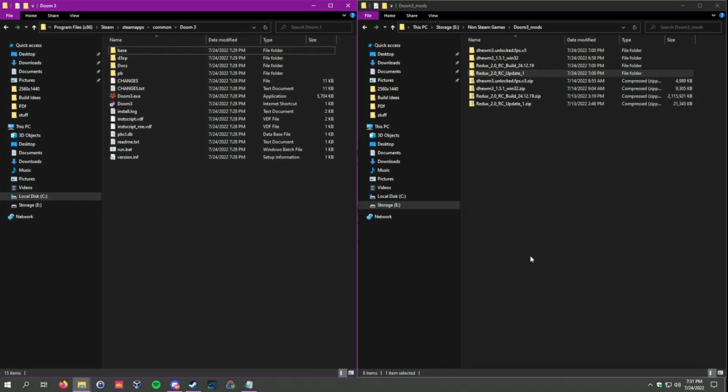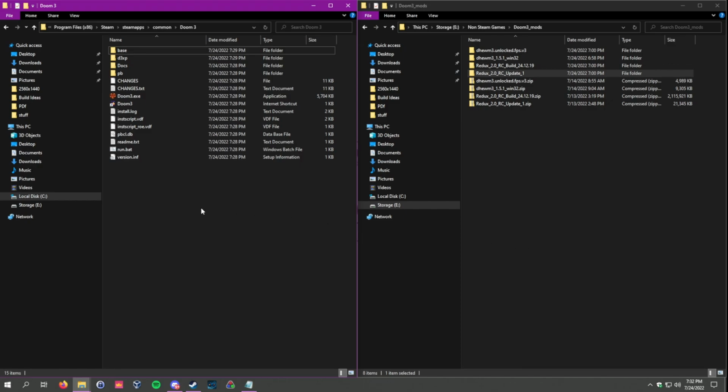So what we're going to be using really are two mods and then two hotfixes for each mod. The first mod is going to be the Doom 3 source port and then the FPS patch, a community-made FPS patch for the Doom 3 source port. And then the second mod that we're going to be using is the Redux 2.0 mod and then the update. There's just some minor bug fixes and enhancements made, so we're going to be grabbing that update and applying that as well to the Redux mod.